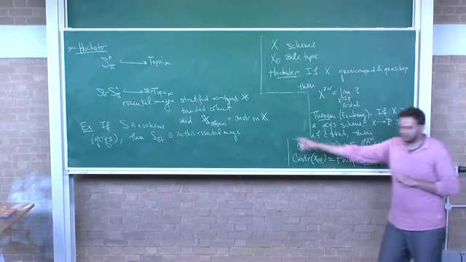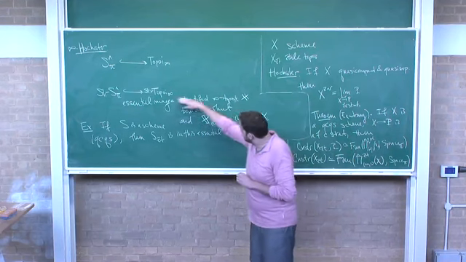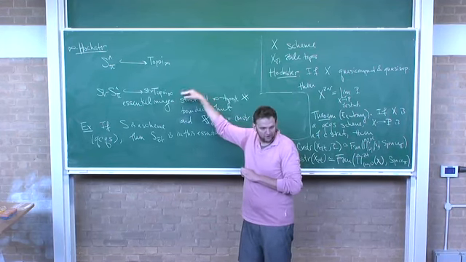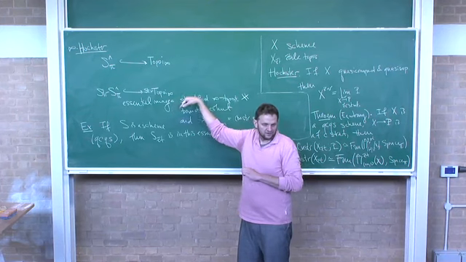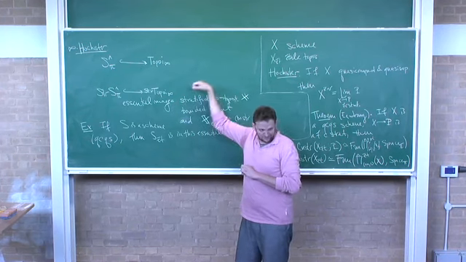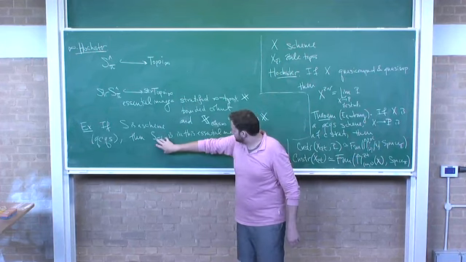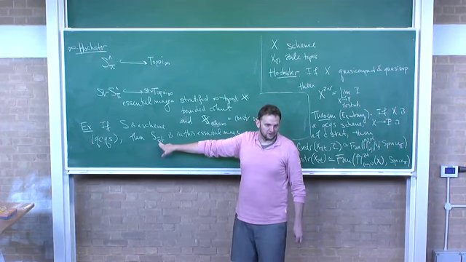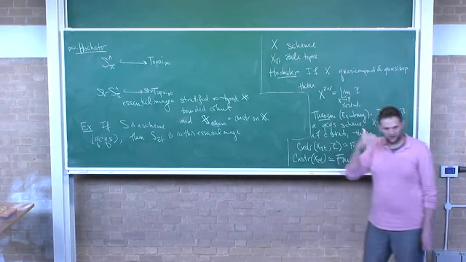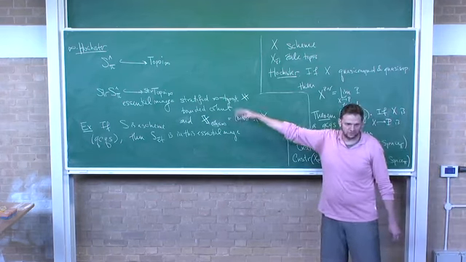But no, you're right. The difficulty is sort of embedded in the different characterizations of this essential image. We sort of move these blocks around, and then once we move them around in the right way, it becomes obvious. But that's why you want to have a number of different characterizations of this essential image.